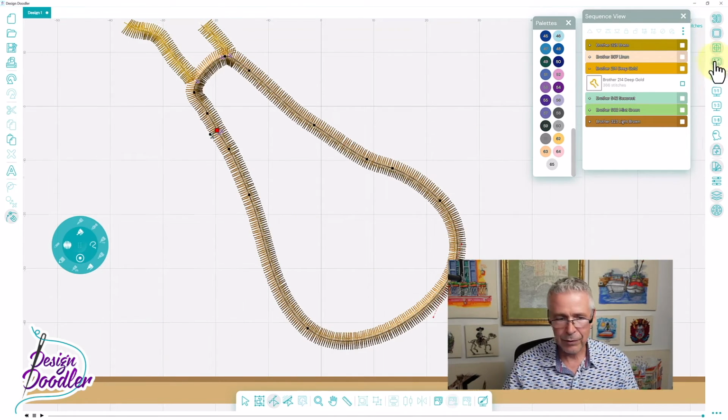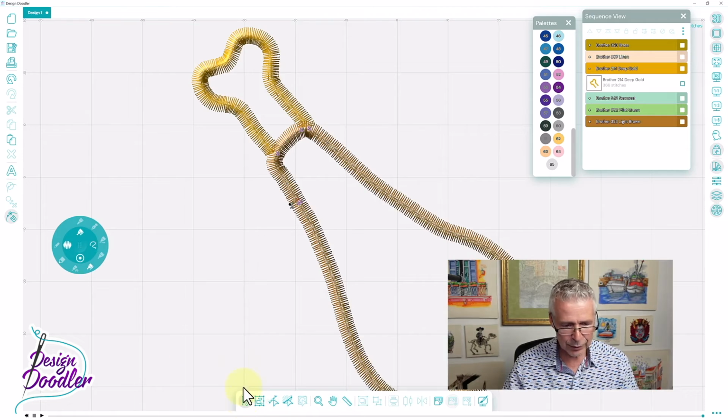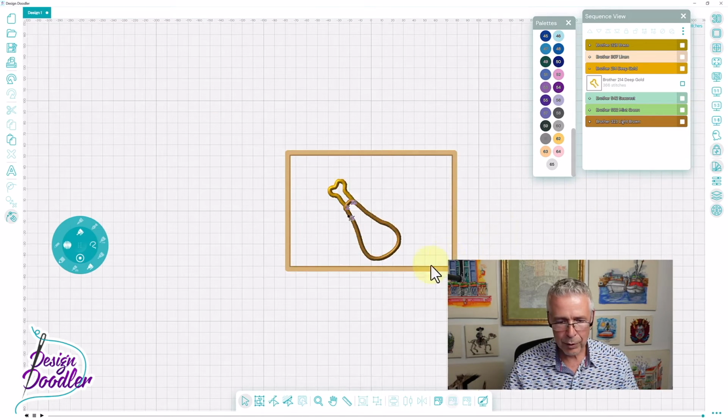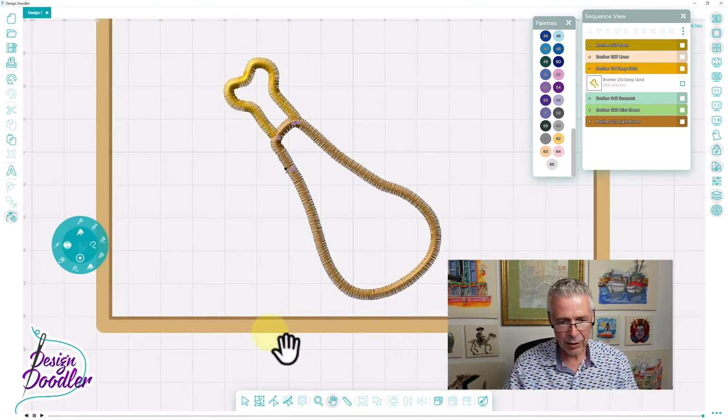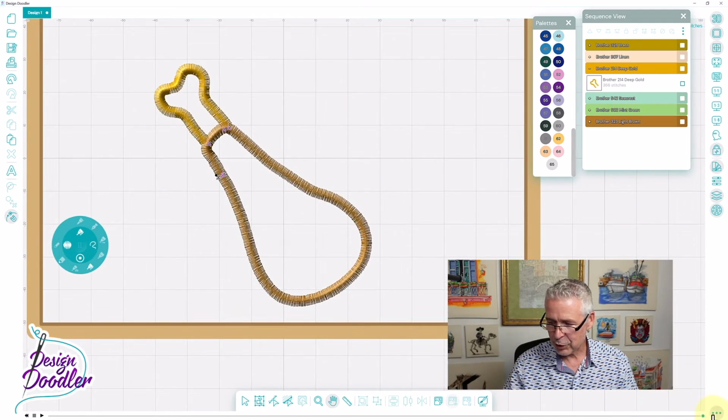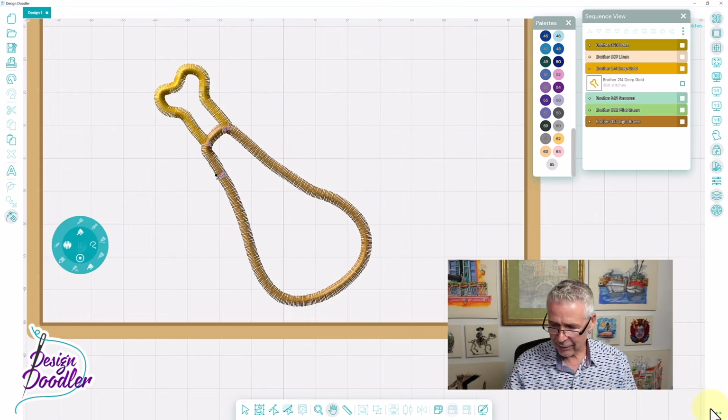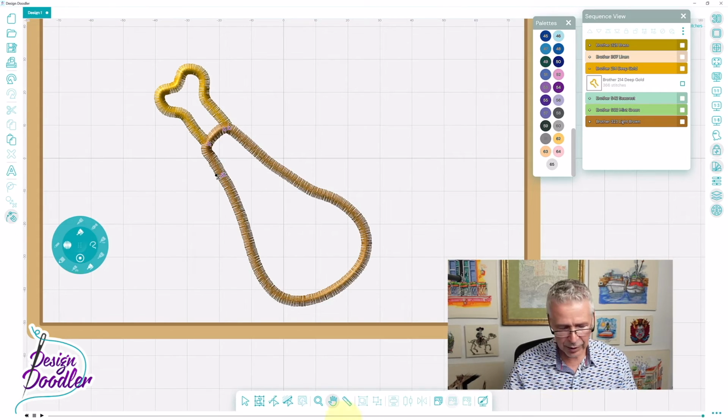So let's bring it to full screen so I can see it. Turn this one off. And if I bring it to my larger mode, let's go to 1:1 real quick. And let's bring this in to zoom it, just so we can see it on screen. I'm going to go now to my slow redraw, just so you can see all the steps, and we'll go run this on the machine. But here is my slow redraw, which I have set on the bottom of my screen. You can turn it on or off.